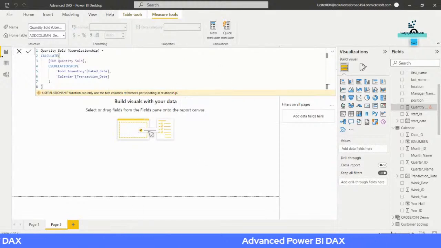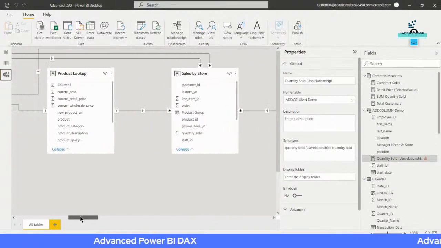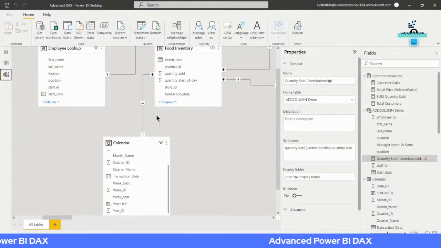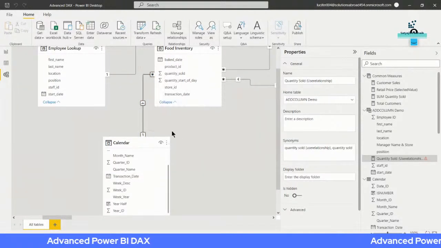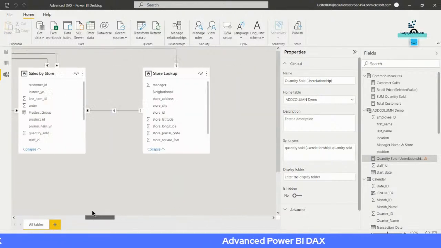So it is giving us an error over here. Just let me go and see. Okay, so we have created a relationship, so we'll delete this first. Let's see if it is working or not.